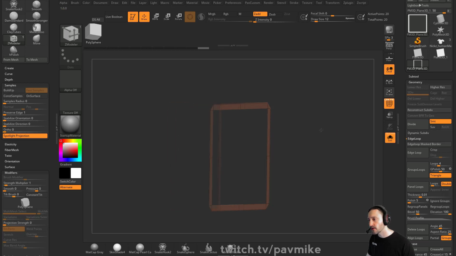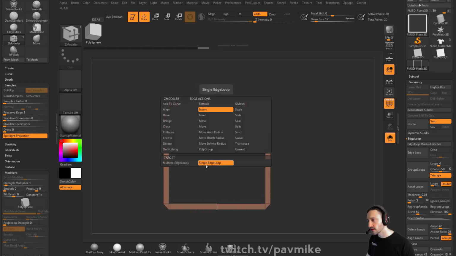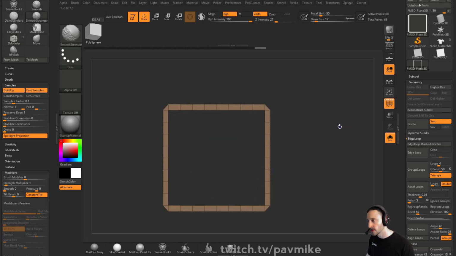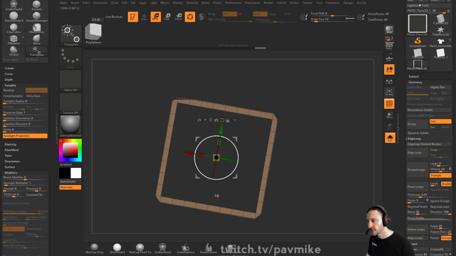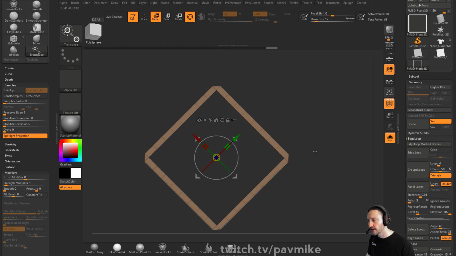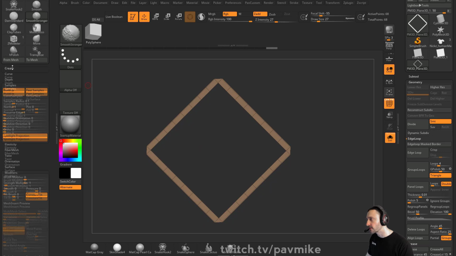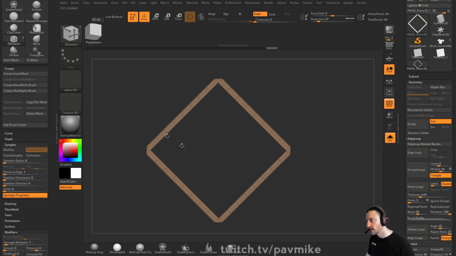If it's going to be wrapping around a soft surface, you're probably going to want to put more divisions on here. So I'm going to do an insert single edge loop, hold down Alt, hover over this edge and go insert multiple edge loops, and then we can add resolution, just tap here to get that same resolution. Hit Control W to make it all one polygroup. Hold down Shift, and I'll make this 45 degrees, and then this is going to be our NanoMesh. You can go to your brush and say create insert mesh out of this, and then create a NanoMesh brush out of that.